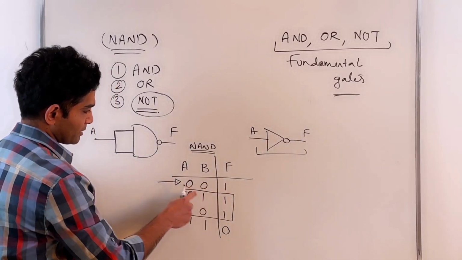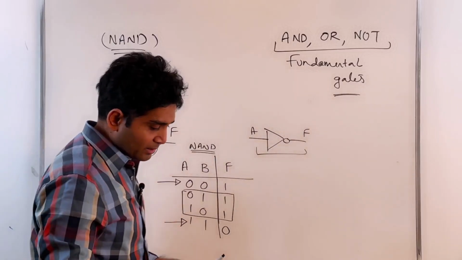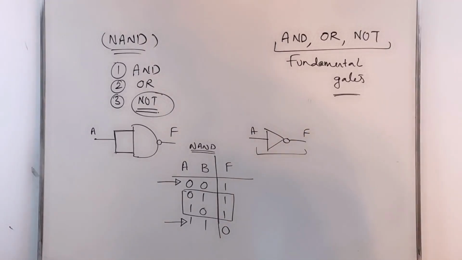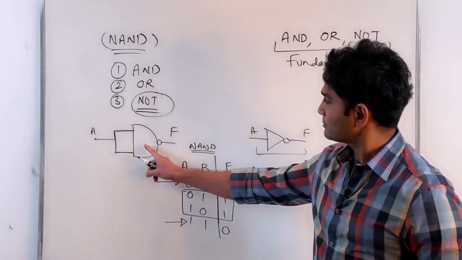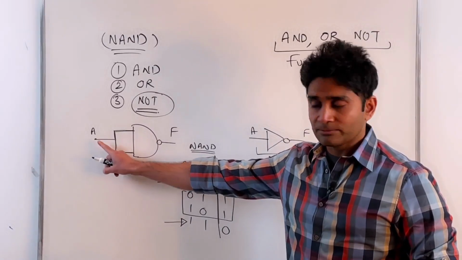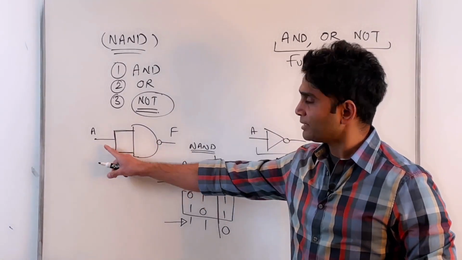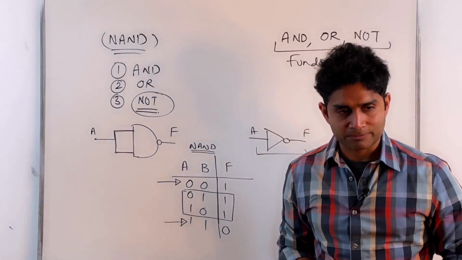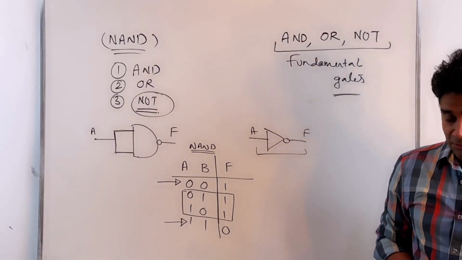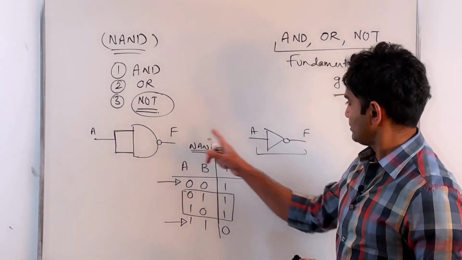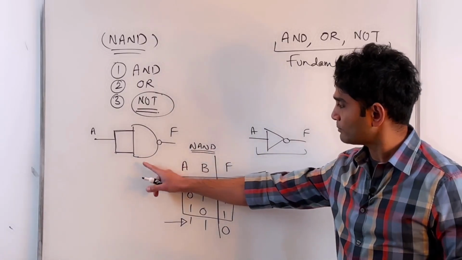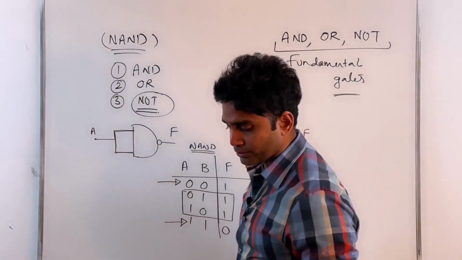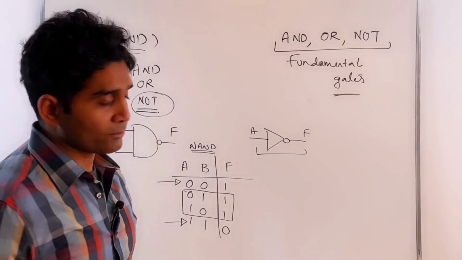We have shown that, yes, if you combine the two inputs together for a NAND gate, you will have a single input, single output, and it indeed functions as a NOT gate, as one of the fundamental gates. So hence, I've shown that this is equivalent to the performance of an actual NOT operation. So that's the easy part.